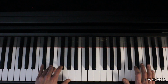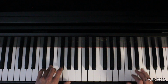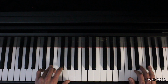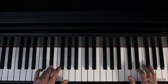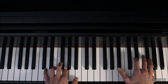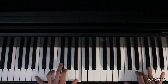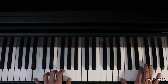And then we want to play E, this is the next measure now. We want to play E with our middle finger as we play G in the right hand again. And you recognize the same right hand pattern from the measure before the measure I just talked about, so a couple measures ago. We're going to play G and E. We want to go back up to G. We want to play B and F sharp, just like that. And then we want to jump down to B once again and then play F sharp with our fourth finger, like so.